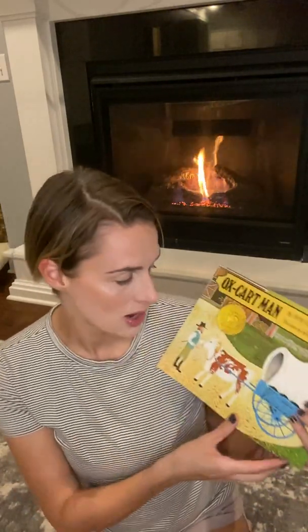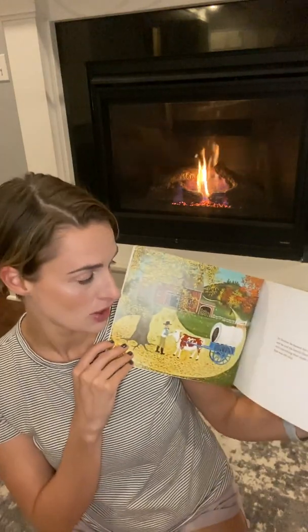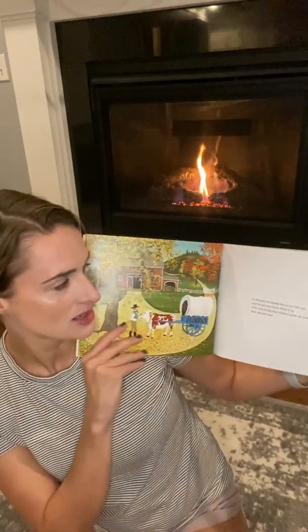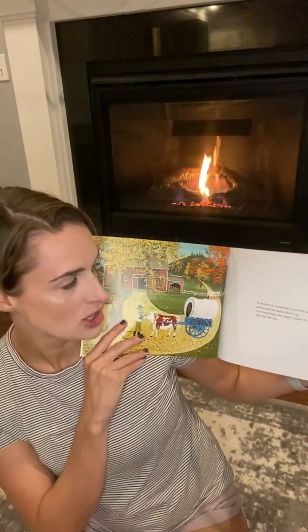I guess if I want to be cozy, I want to pretend I'm living in a log cabin in a field somewhere with no technology. This is a great story of a man who has a farm, and it's basically a year in the life of him and his ox cart. He fills it, sells products from it. "In October, he backed his ox into his cart, and he and his family filled it up with everything they made or grew all year long that was left over."